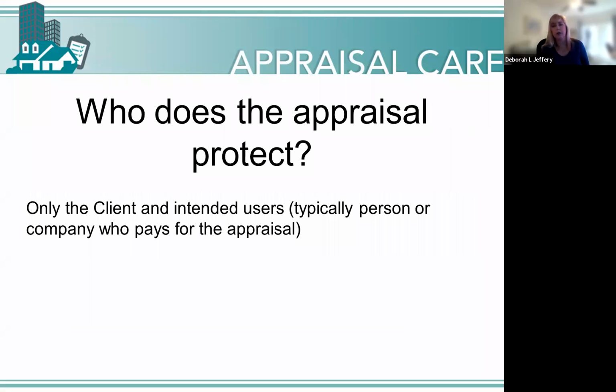So one thing that people don't really realize a lot of times is that the appraisal really only protects the client who ordered the appraisal and who pays for it. So if a lender orders an appraisal and pays the appraiser, it's really only for their use. Even though someone else may get a copy of the appraisal, they can't use it for other purposes and then go back to the appraiser and try to use it in court or whatever. It's really just for the lender's use, and we can't share it with anybody but the lender, unless the lender gives us permission.